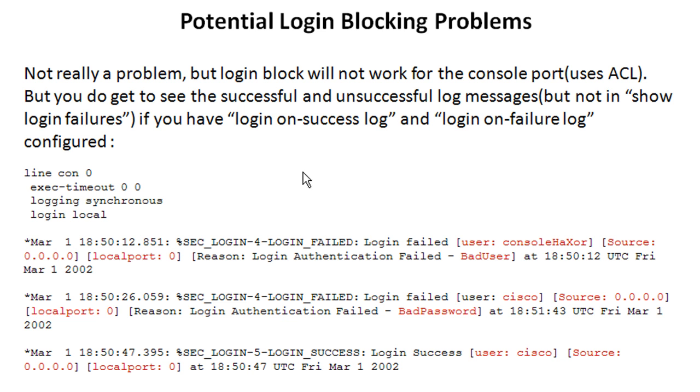The one thing that you're not going to get is a quiet period. So if console hacker tries 3 times within 30 seconds on the VTY line and fails, well then yeah, it's going to lock it out. But if he does it 3 times on the console port, it's not going to lock you out. It doesn't invoke that quiet period. It also doesn't show, if you do a show login failures, it will not show failed attempts to access the console. So the biggest benefits are from these 2 logging commands.